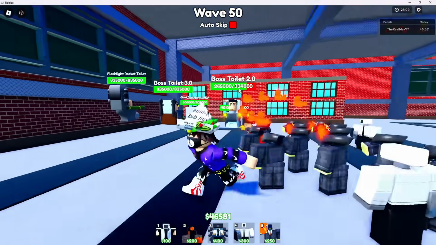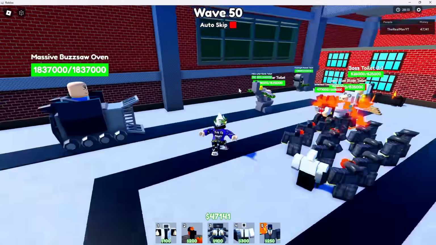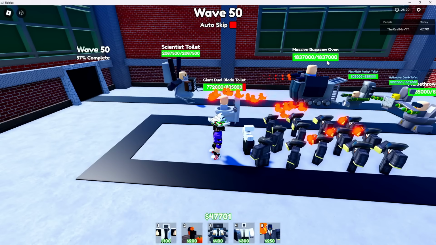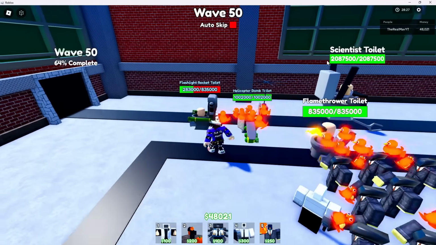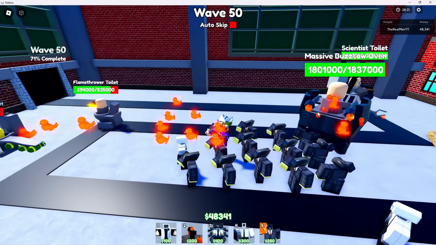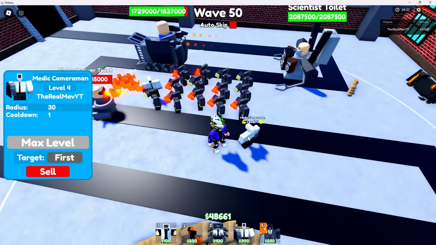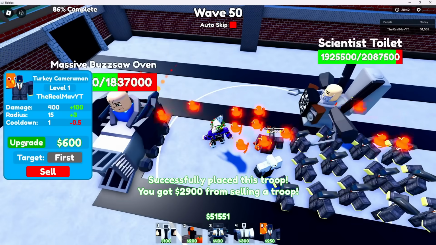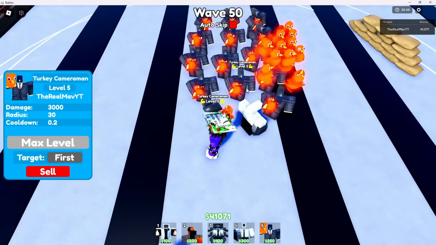Using an epic only, did we win or did we lose? I think I can say we won in just 30 minutes, which is a very long time. All right, scientist toilet, you're not gonna do anything. Giant dual blade, what are you gonna do? Flashlight rocket, helicopter bomb, flamethrower toilet, massive buzzsaw. Yeah, once the massive buzzsaw is left, then we should be fine. Then we should sell the medic, like this medic over here. All right, there we go. Time to sell this medic. I'm gonna place down the turkey cam right here. It's gonna upgrade. And once we destroy this massive buzzsaw oven, then I will just sell my medic.